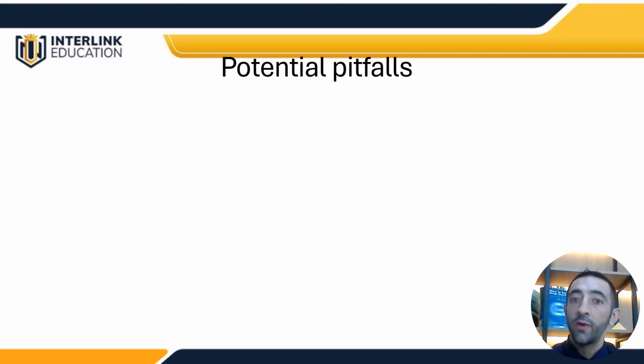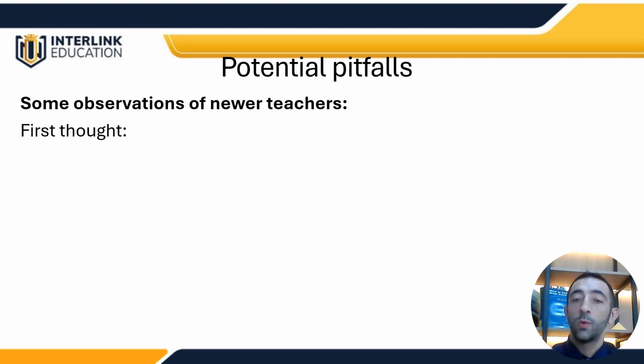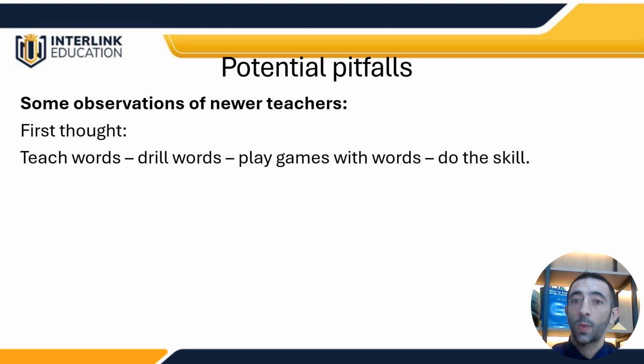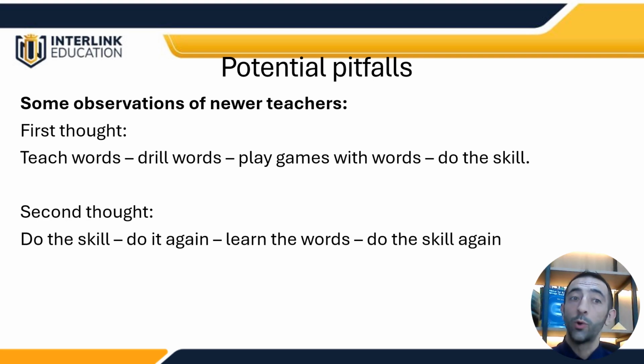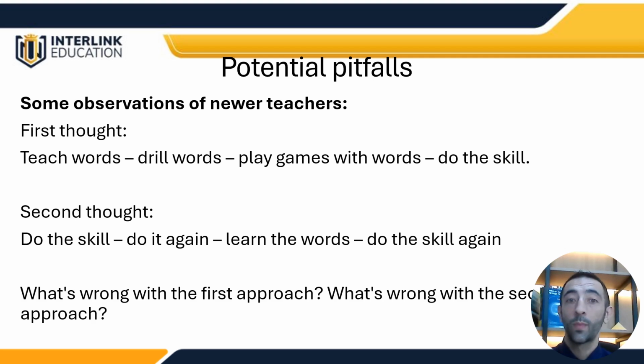Some common pitfalls that I see when I watch teachers teaching this subject: maybe your first thought is, okay, I'll teach the words, I'll drill the pronunciation of the words so the students can remember them. We'll play some games with the words so students can really know the words, and then we'll do the skill. Another approach might be, okay, we'll get them to do the skill, then we'll do the skill again so they get better at it, then we'll learn the words, and then finally we'll wrap up by performing the skill again.